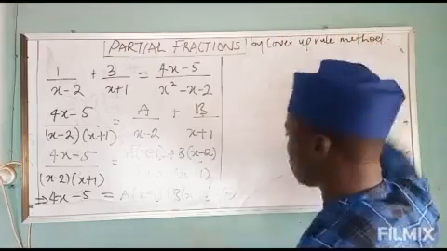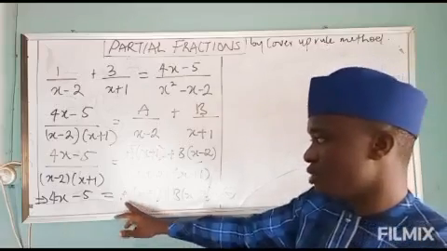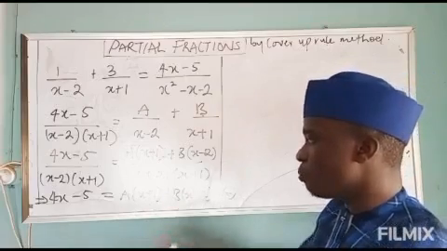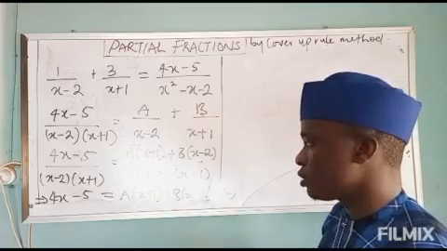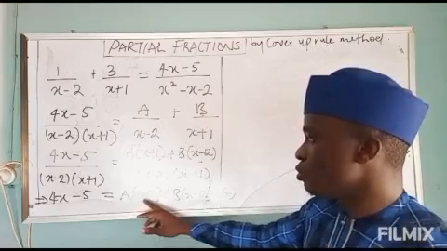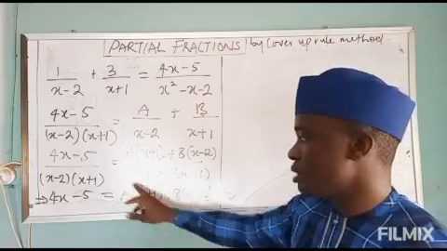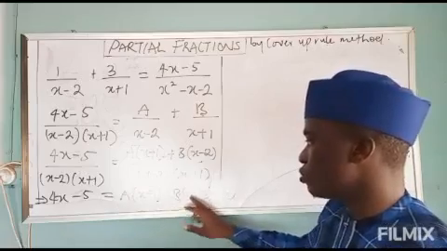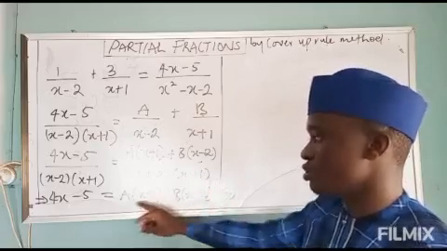So now, using the cover-up rule method, since we are looking for a, you try to eliminate one part first and get the other. Understand? So how are we going to do that now? From here, you put the value of x that will make this a-part 0, then you solve for this. Then you do the same for the other: you look for the value of x that will make this b-part 0, then you solve for a.